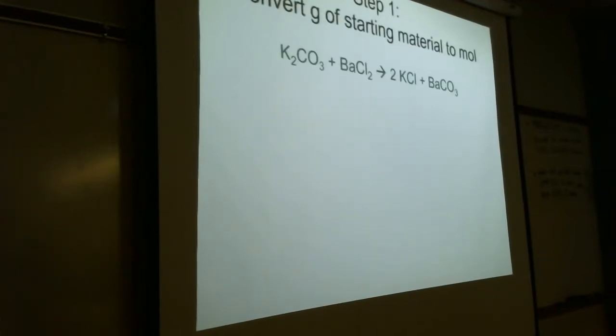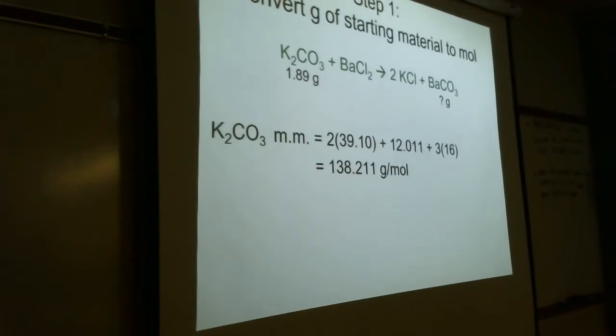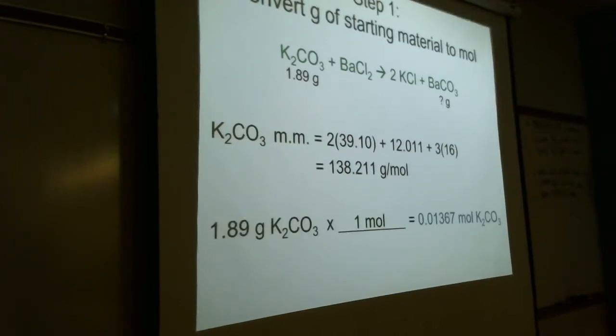All right, we're converting grams to moles. Molar mass I got is 138.211. If you rounded yours slightly differently, that's okay. Carrying out extra decimal places, I got 0.01367 moles. Do we agree on step one? Or something very, very close, right? If you got 0.0137, that's fine. But you need to carry at least 3 sig figs in step one because you're gonna have 3 sig figs in your final answer, right? So if you round your first answer to 1 sig fig, that's gonna be too much rounding. So you need to keep at least 3 significant figures.